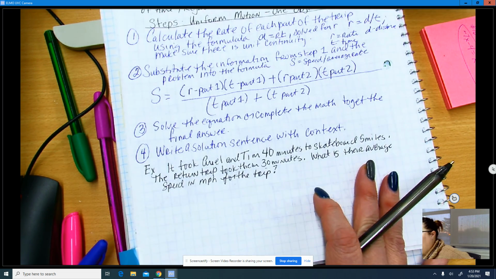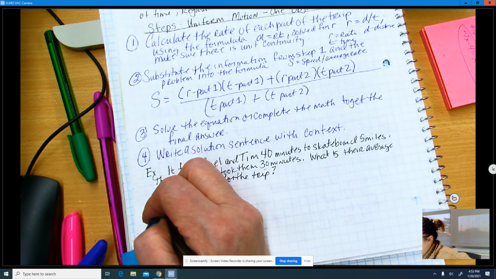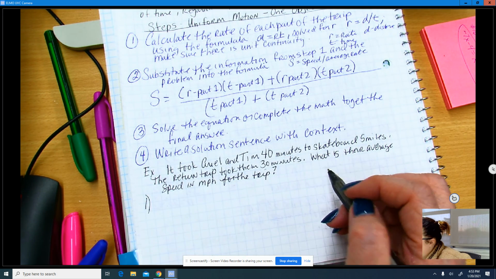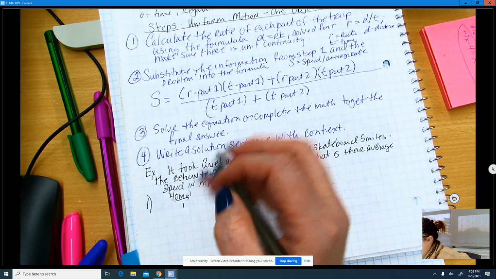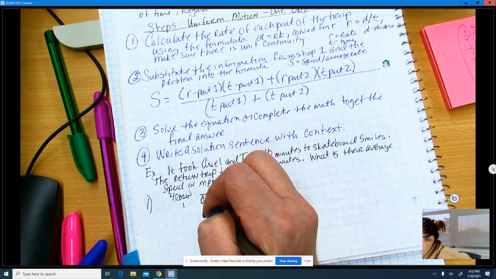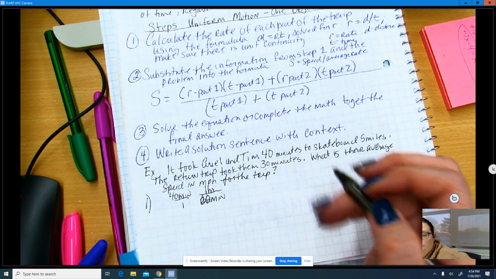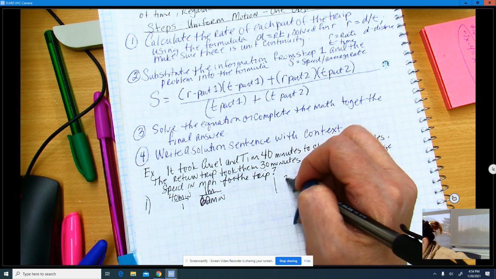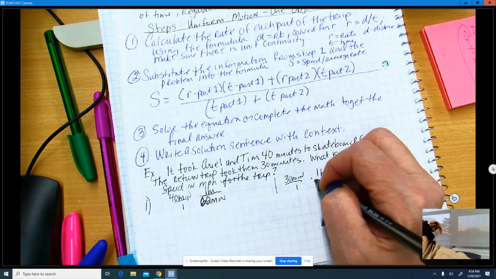Now, how would I do that? Well, I would use dimensional analysis. So for step 1, I'm going to do 2 different steps. I'm first going to convert minutes to hours. So I know 40 minutes, and I would want to get rid of minutes here. So 60 minutes is in 1 hour. And secondly, I would have 30 minutes over 1, and I would have 1 hour over 60 minutes here.